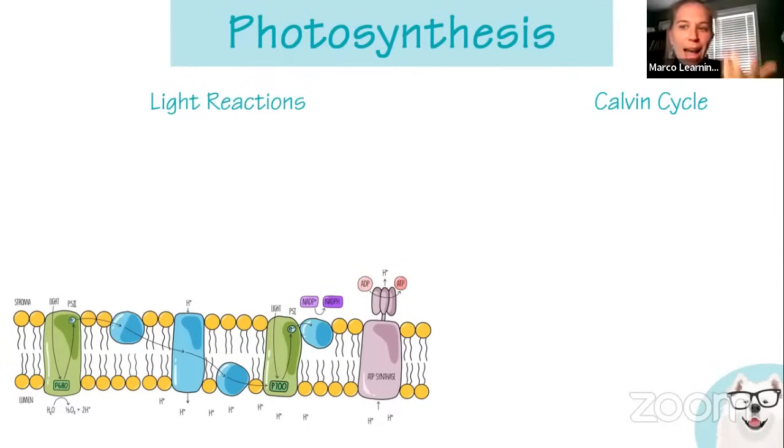That electron has a high amount of energy that it gained from the light, from the solar radiation, okay? And as it's falling down in energy, it's creating a proton gradient. So here you see the protons being pumped across the membrane, into the thylakoid space. And then it moves into photosystem 1, same idea.